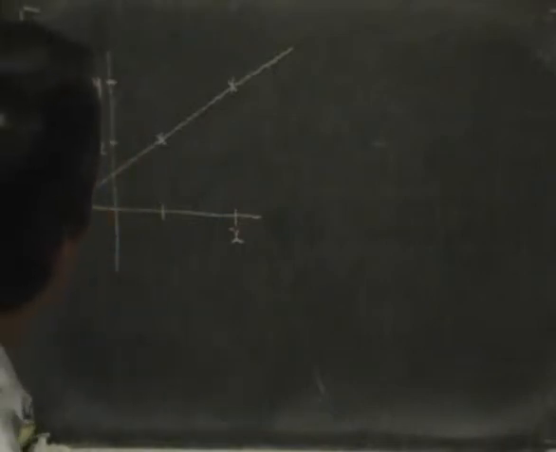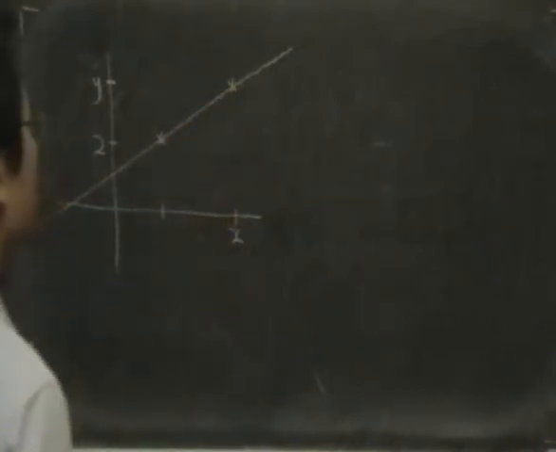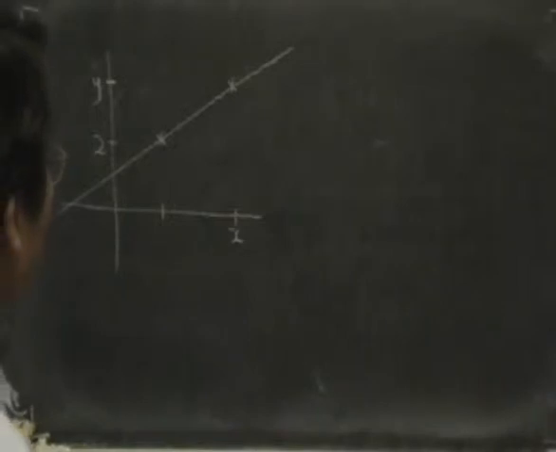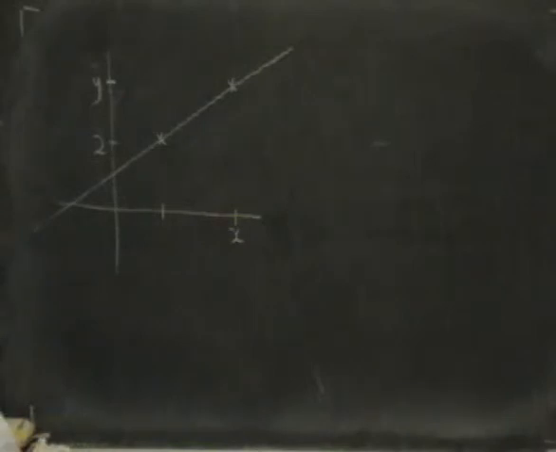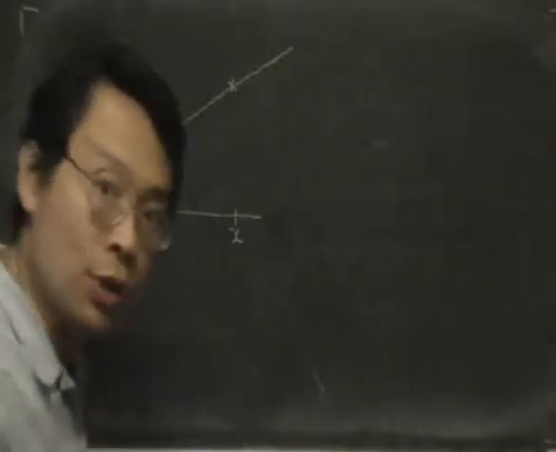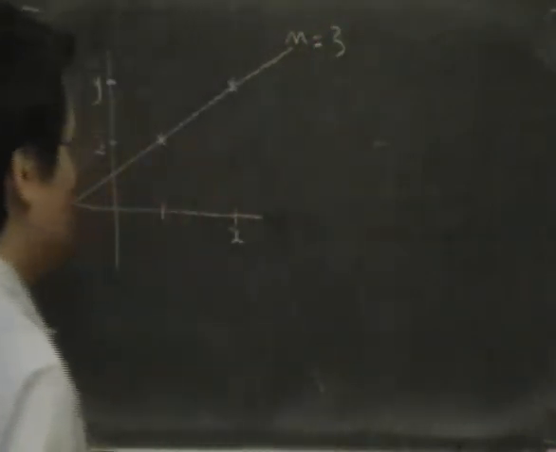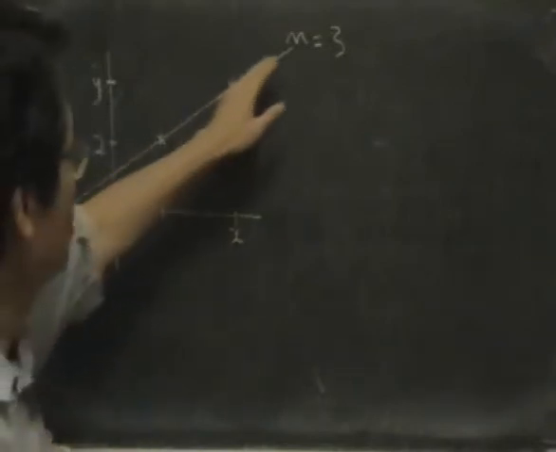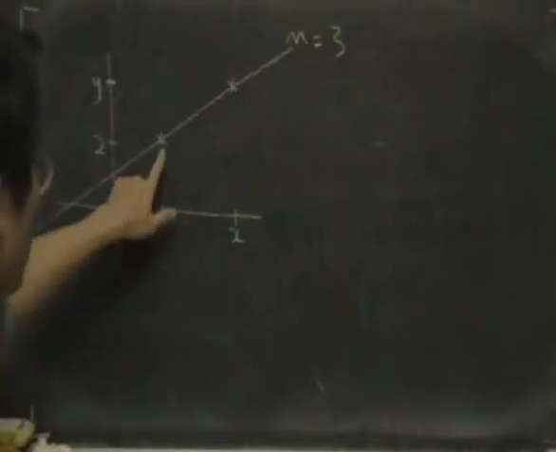Now we'll make use of what we know about gradients. In the formula for gradient, if we know the coordinates of 2 points, then we can find the gradient. Now we don't know the gradient, so just for example, let's say the gradient m is given as 3. So we have a line with this gradient, and we know that the line passes through the point 1, 2, that point there.